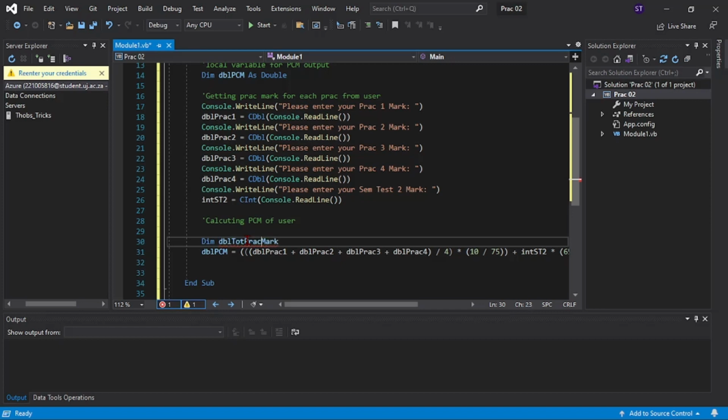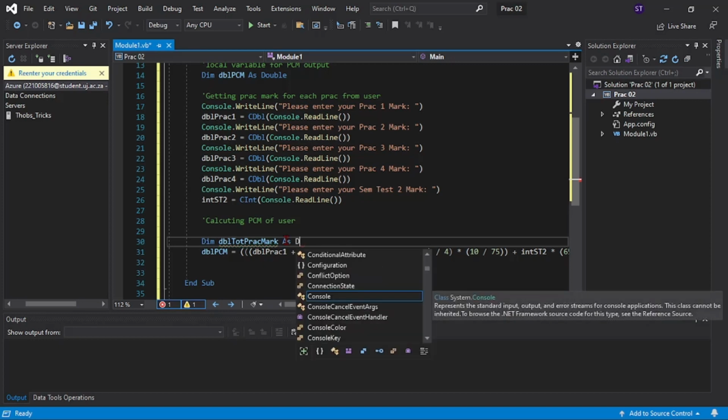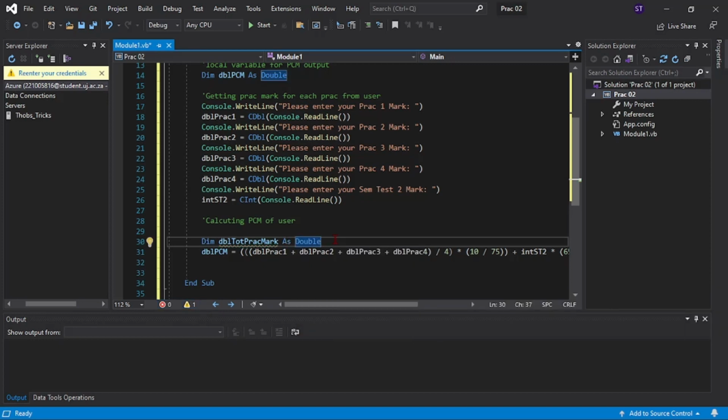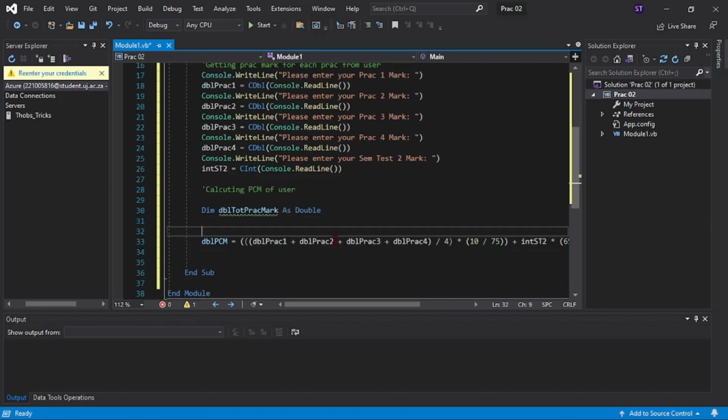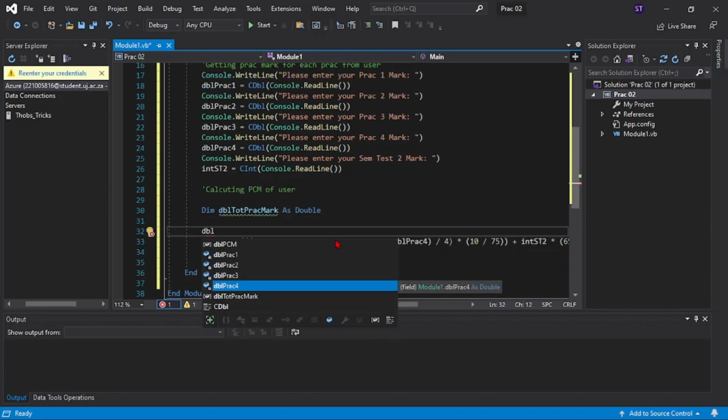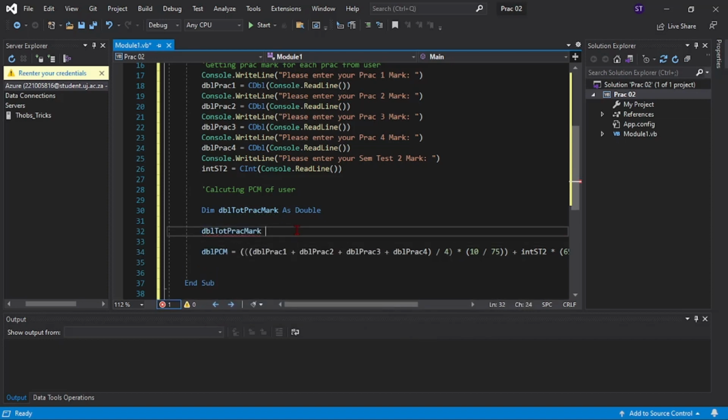Hope it makes sense. And then as a double, right? And then what I'm going to do here is I'm going to say dbl tot whatsoever, and then equals this part here of the addition. Take that, put that here, right?